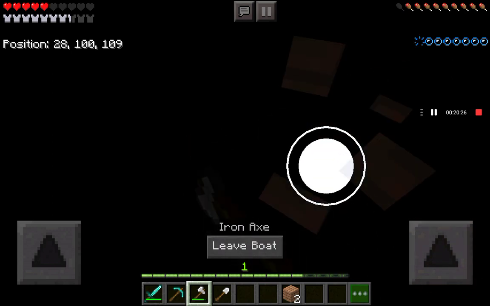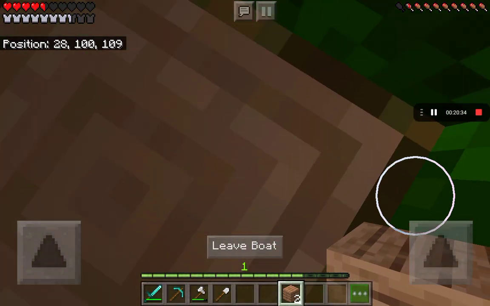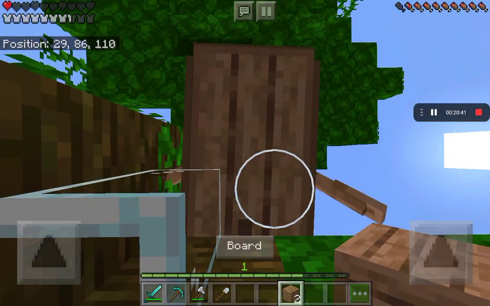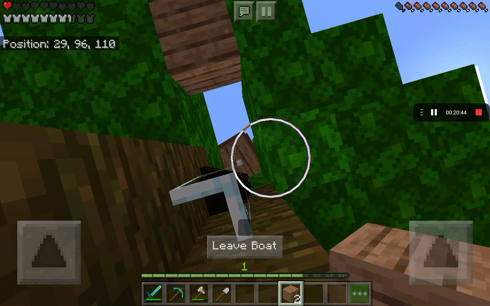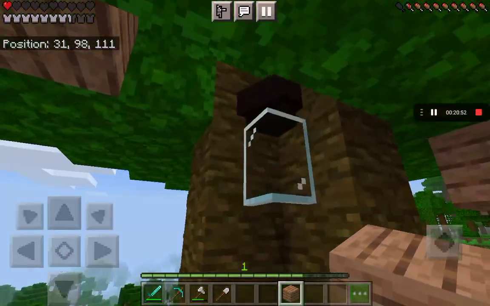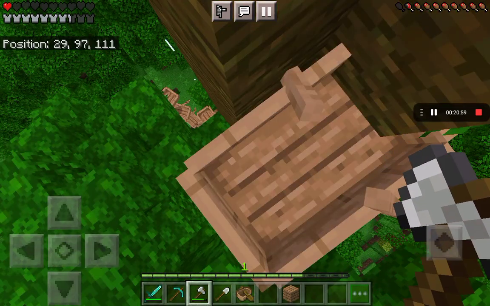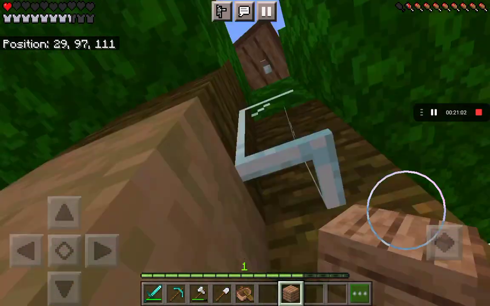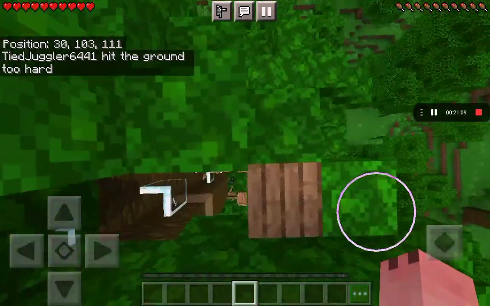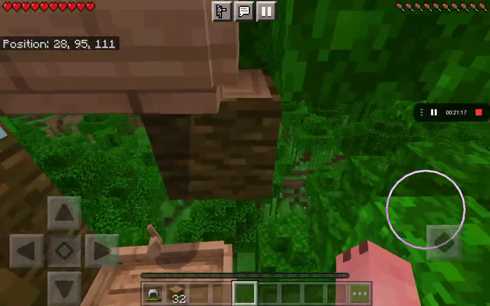Oh, no, no, no. I'm in a tree. I'm going to die. These work. Get out of the break! You made me strip my logs. Why didn't you even jump? Oh, and here's the saving boat. Yay!